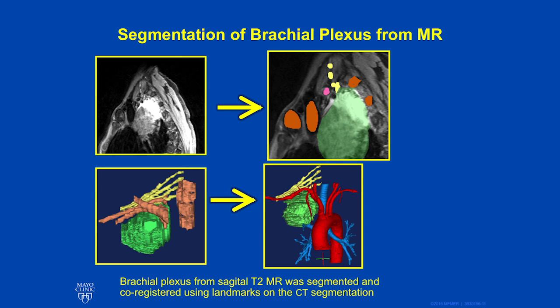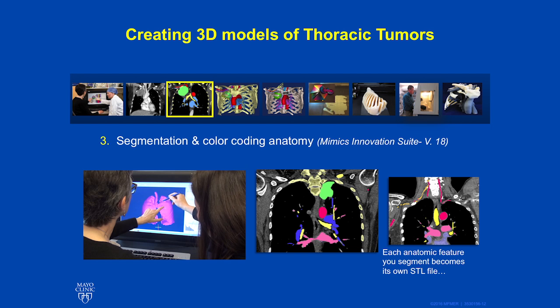We can segment from multiple sources. The best way to import images from the brachial plexus is using a sagittal T2 weighted MRI. Not all of the cuts have to be imported, meaning you do not have to import the axial or coronal images of the T2 weighted MRI. Simply importing the DICOM images from a T2 weighted MRI would be adequate for mapping the brachial plexus. We then line up these images with bony landmarks, allowing us to fuse the brachial plexus in with those images from our CT scan. We color code based on Hounsfield units initially.